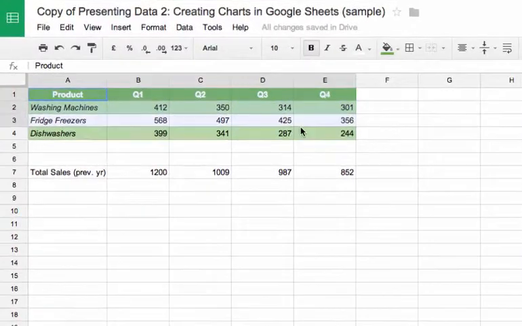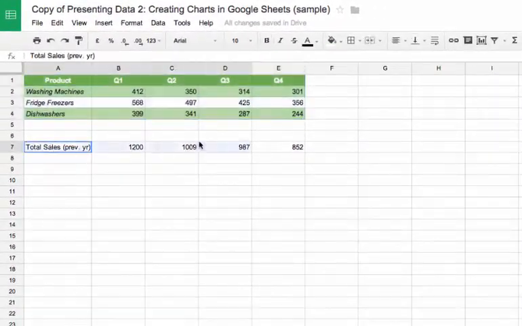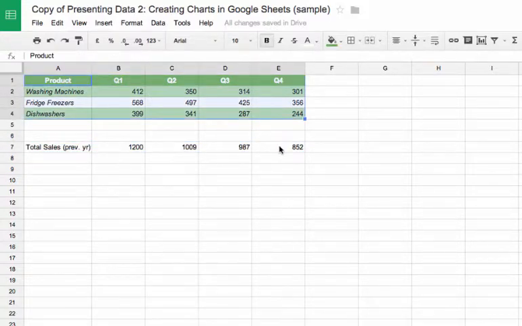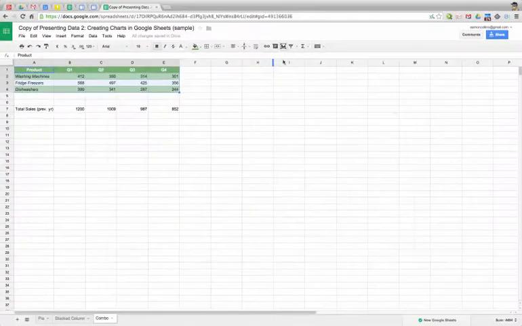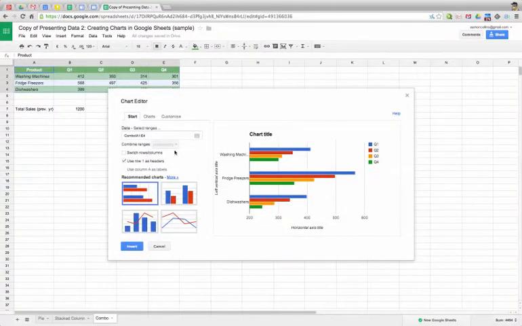Now this time I have two sets of data that I want to include. I have the quarterly sales from this year and the total sales from previous years, and I want to combine these in the one chart. So the process is fairly much the same. I'm going to highlight the original data, click on Insert Chart. But first of all, I'm only including the first set of data.